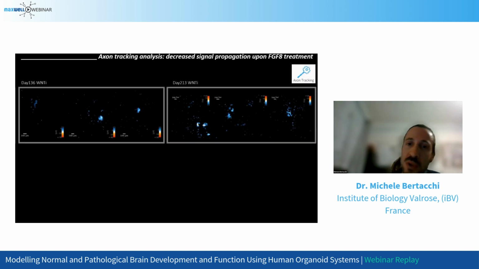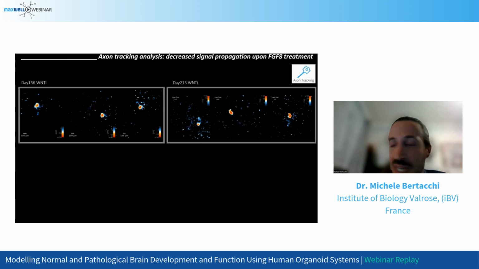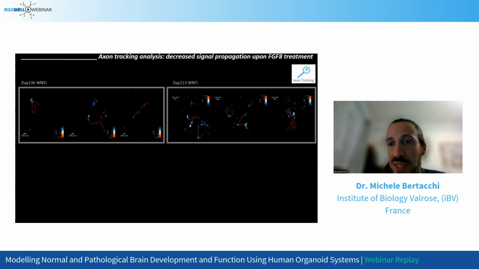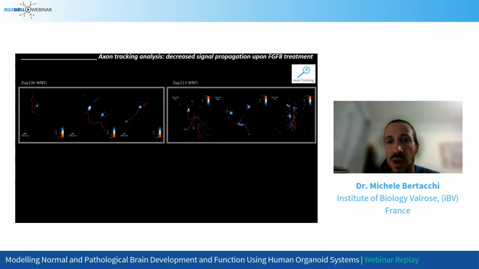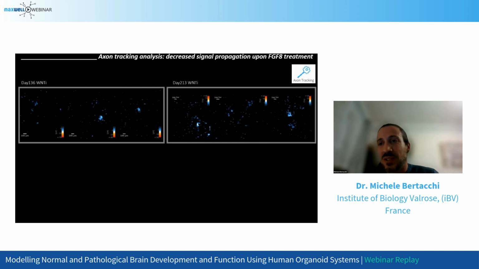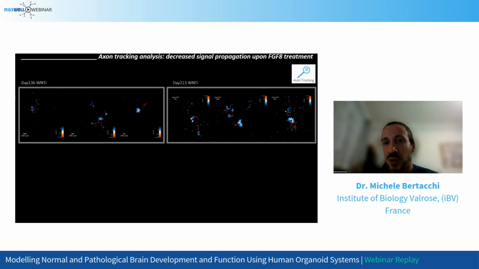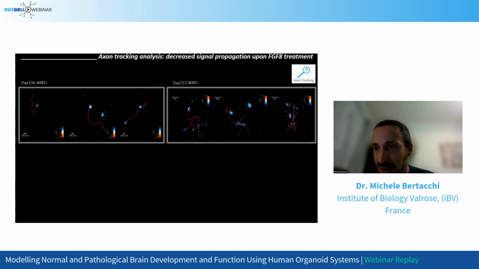Last but not least, we also use the axon propagation assay. Basically, already by looking at control organoids, something that I think is interesting is that you can look at a four-month-old organoid and compare it with a seven-month-old organoid, and you can see that the structure of these neuronal networks is becoming more complex. You have higher branching, you have higher ramification. So basically what you can do with this system is follow in time, in a longitudinal way in vitro, the maturation of the neuronal network.